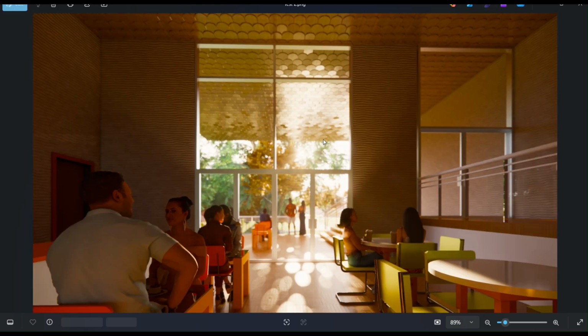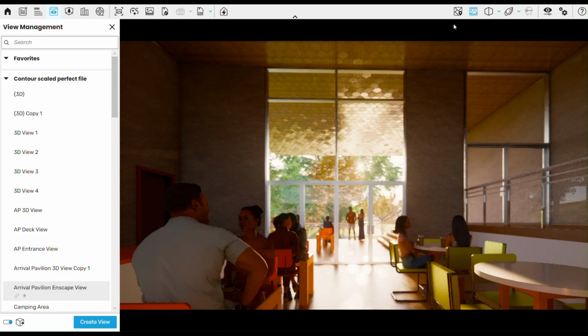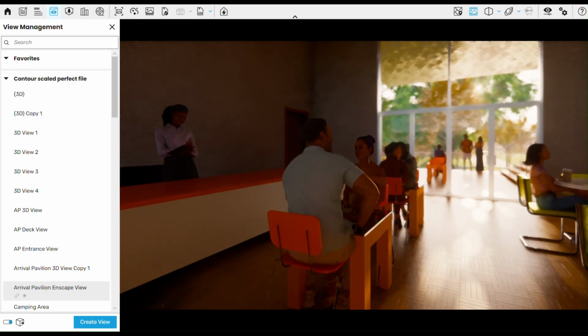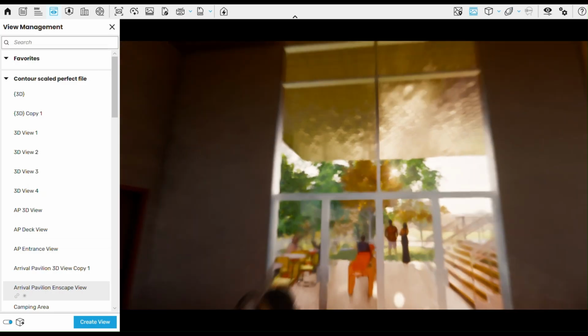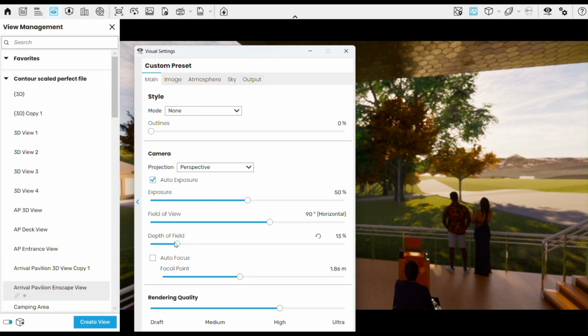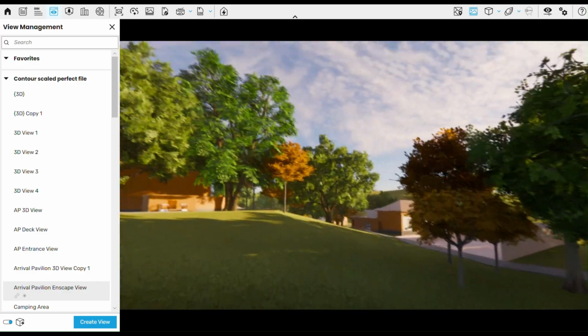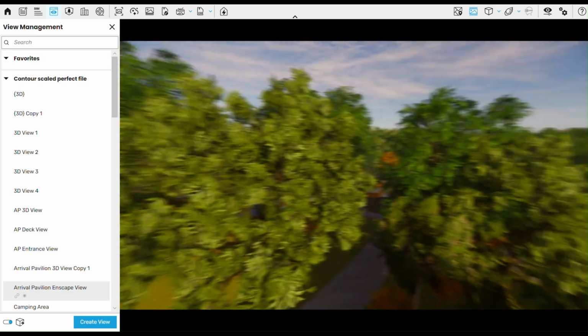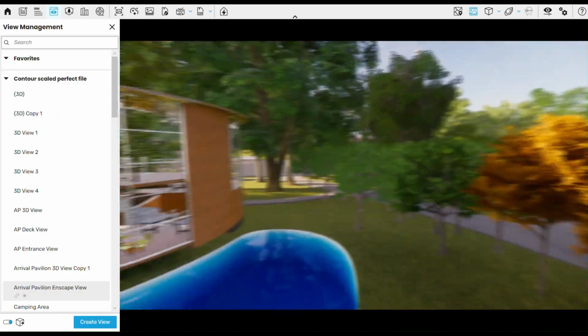Now this was test 1. This is test 2. You can see how this blur adds a more realistic feel to it. The sunlight, the shininess of the wood actually makes the whole scene look way different than before. And you can see that it's not a lot of work that you need to do. You don't need to have too much detailing, and you don't need to do too much work in this. Once you have modeled it in Revit, you can take one day out and get all these renders that you want.